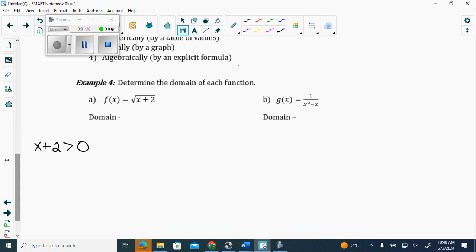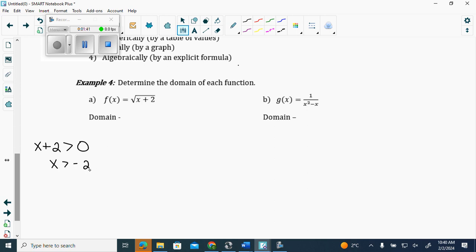Some people are like, I don't know if it can be equal to or not. Well, let's think about it. If I take that value and I say, okay, greater than 0, I put a positive number in here, square root of a positive number is fine, correct? What about square root of 0? Is that okay? Yes. If you don't know, you could still solve it out. You subtract your 2 over and you get x is greater than negative 2.